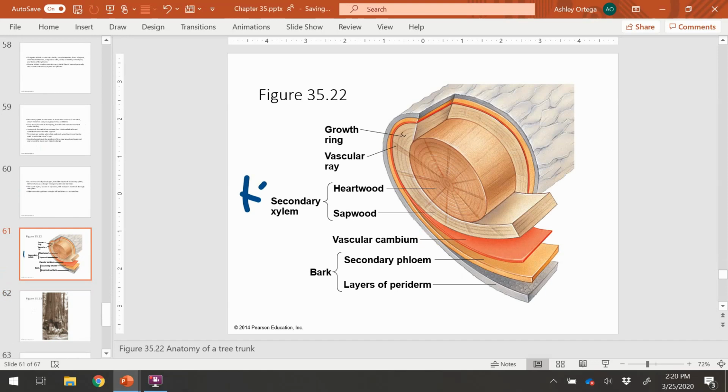Here, the xylem. So secondary xylem, as more layers get added, the layers that are the oldest eventually will lose functioning. And so that becomes what we know as heartwood. As it's closest to the center, like our hearts to our bodies, this wood is usually dead. And so that can just over time begin to desiccate or degrade. And so that's how some trees are hollow in the center, yet are perfectly live trees. And so it's because that heartwood is dead and no longer functioning, whereas a sapwood that is transporting water and minerals or sap is still functioning. And so that allows for that tree to have a distinguishing part of the xylem there.